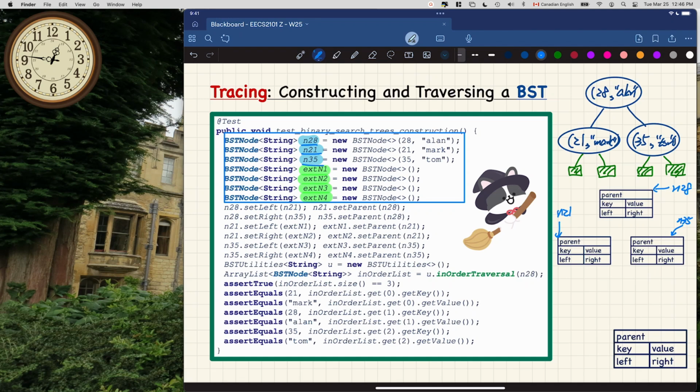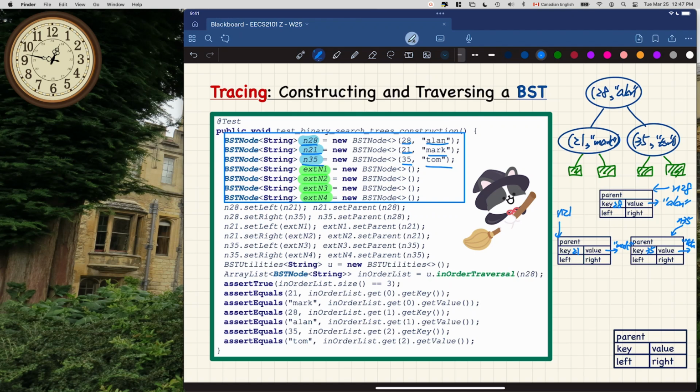These are the 3 nodes. The keys are 28, 21, and 35, and for the values, Alan, Mark, and Tom. So Alan here, Mark here, and Tom here. These are the 3 values. At the moment the left and right are just null. Let's not bother drawing them; we're going to set the links in the next phase.